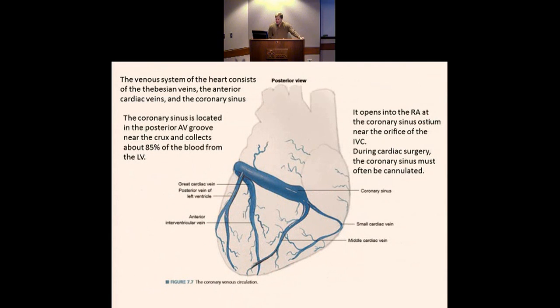Venous system of the heart, not that important. The only questions I've seen from here are about the coronary sinus, and that's just where the blood from the heart flows to get back into circulation. So just know that there's a coronary sinus, and it goes into the IV. If any of you work in the heart tower or help out around there, you'll see that for the coronary sinus, they have to cannulate it to vent the heart itself.